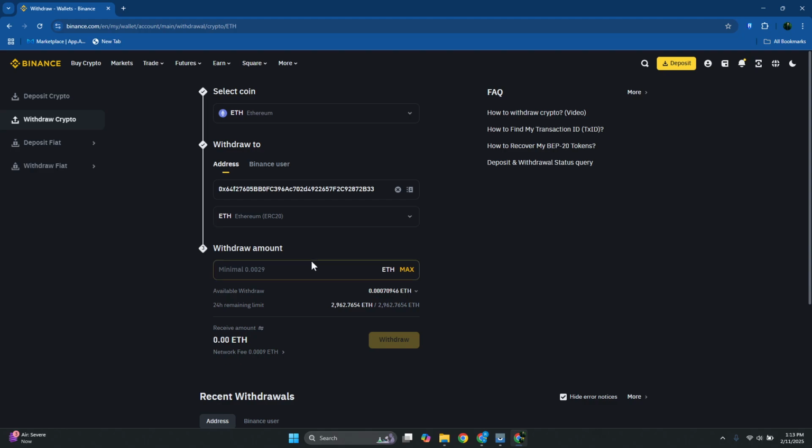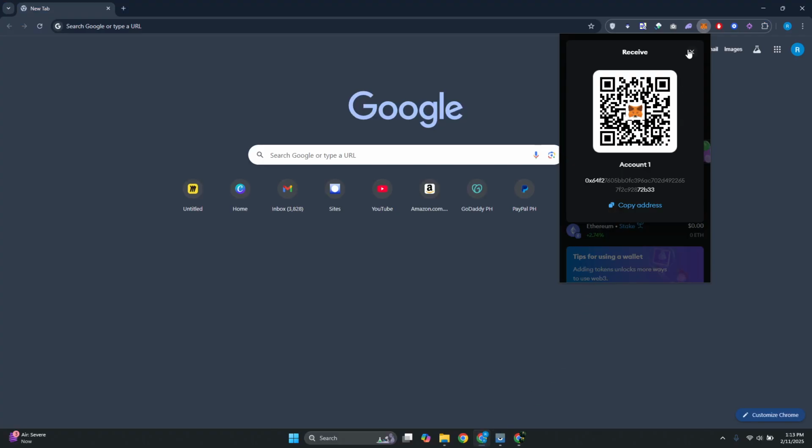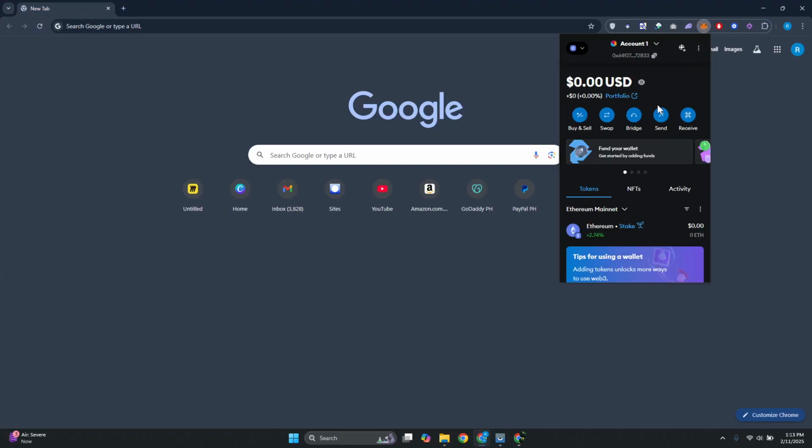But yeah, so in this case, you want to go ahead and specify the amount that you want to send here. Also, you can click on max here, but in here, just review the network fees and click on withdraw. Now, you might need to confirm this by entering your password or entering some verification code, but go ahead and complete that, and typically speaking, around a few minutes or 5 minutes, the transfer should now be completed. But in this case, that's about it.